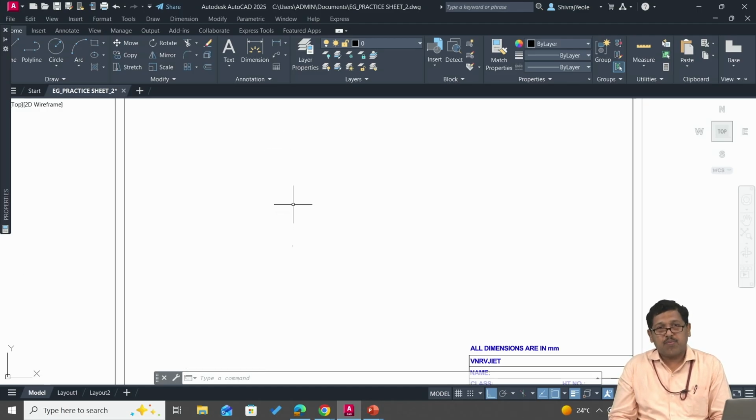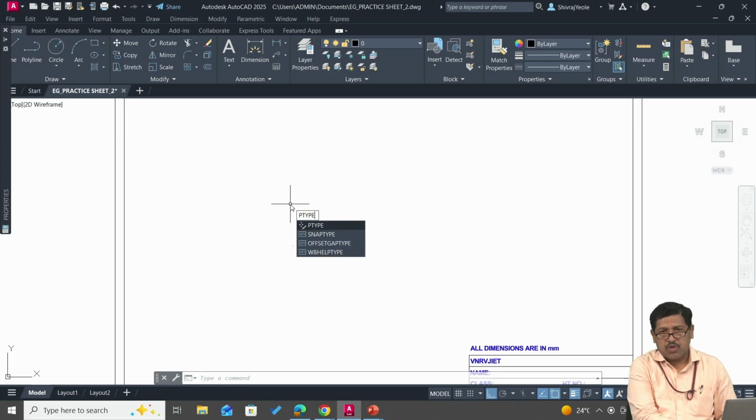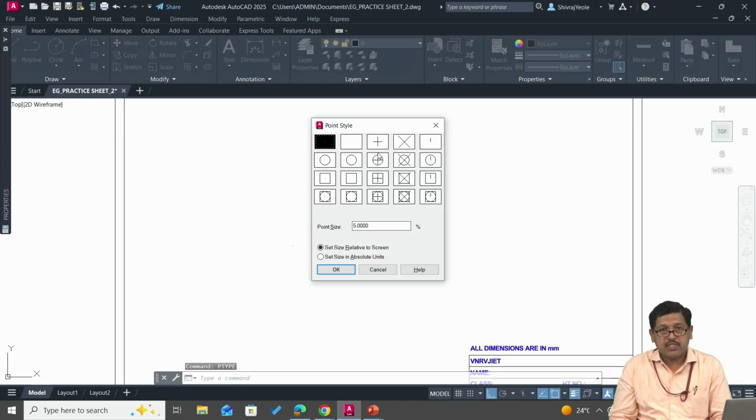In order to make the point visible, we need to make use of one more command called ptype. So you can type ptype and press enter. Now you can see this point style dialog box appears. Through this dialog box, we can change the style of the point, the way the point appears.